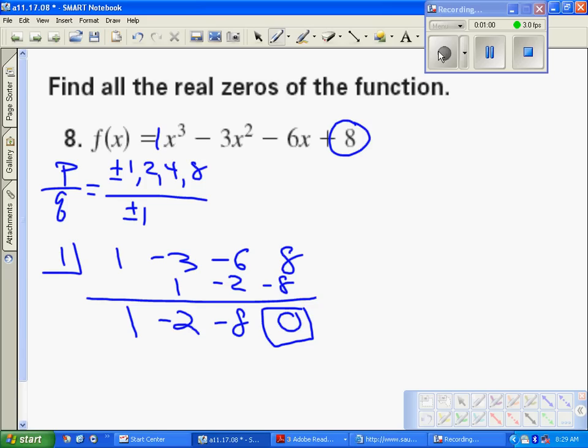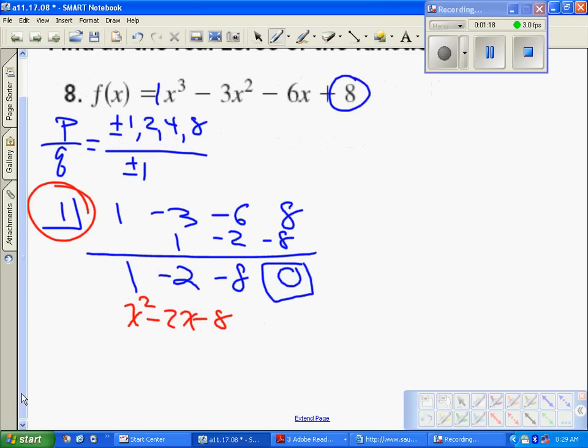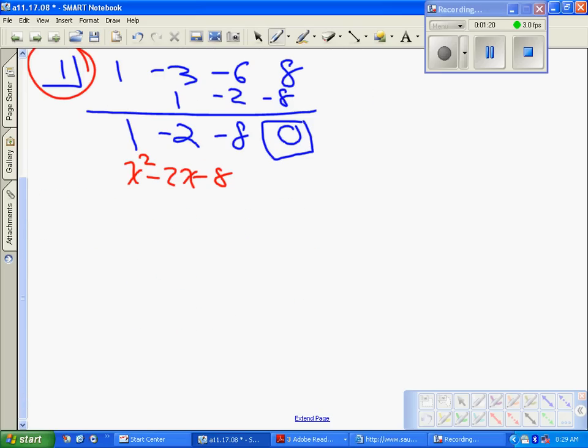We have to interpret this now. You guys, don't go back to the original equation—start with what you have here. This says x² - 2x - 8, and I'm hoping we should be able to factor that. Now don't forget about that real zero—that's one of our solutions. Okay, so now can we factor this? Does this factor nicely?